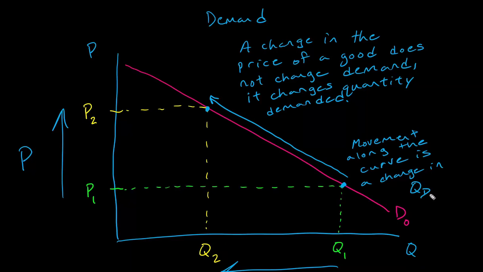Right, and so that is an important thing to remember. The price of the good itself is not going to change your demand curve. It's only going to shift you along the curve. All right, so that's it for the introduction of demand. In the next video, we're going to start looking at the shifters of demand.